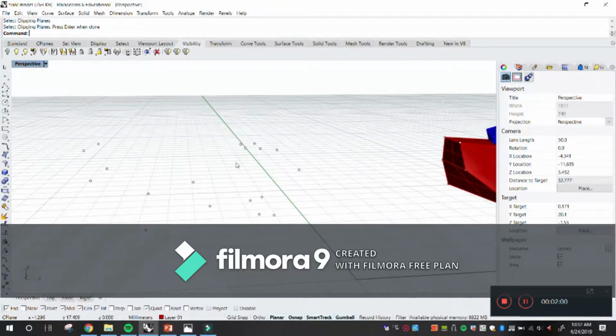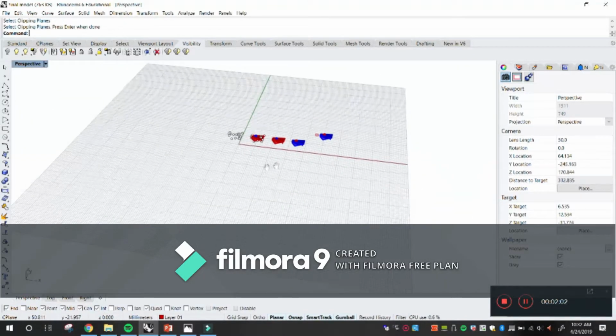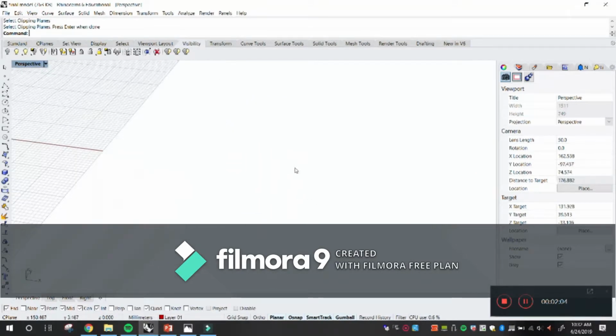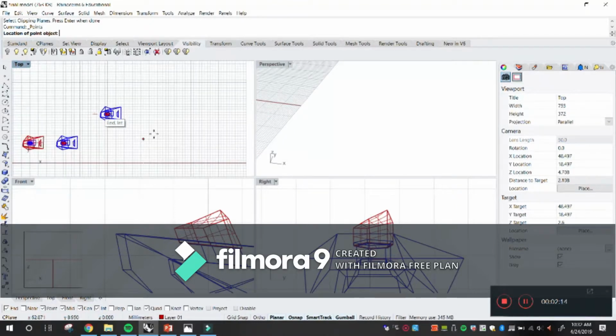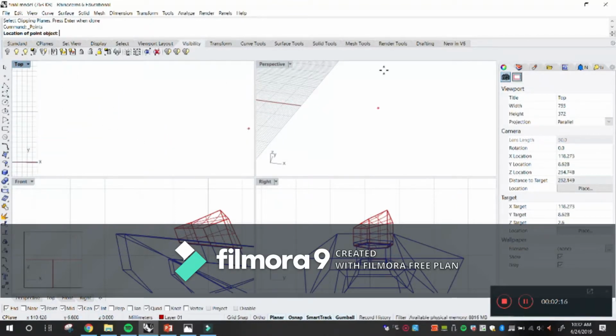You can start defining these points right here. If I come somewhere over here and use the command multipoints, right click on that, and I started from my top view, so I can start doing that here. What layer am I on?